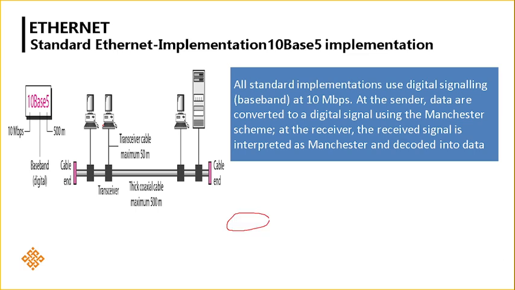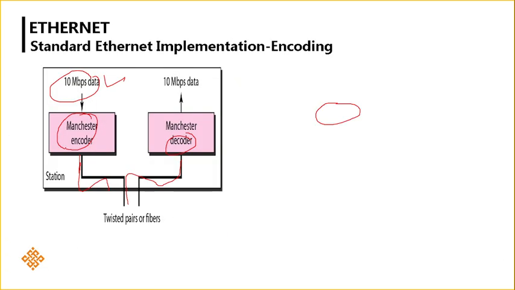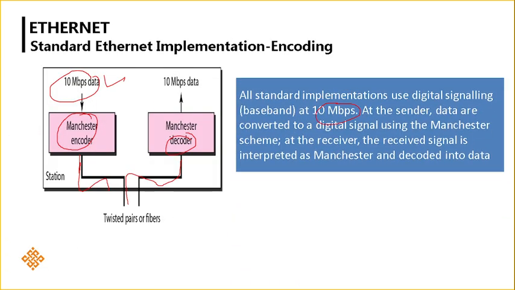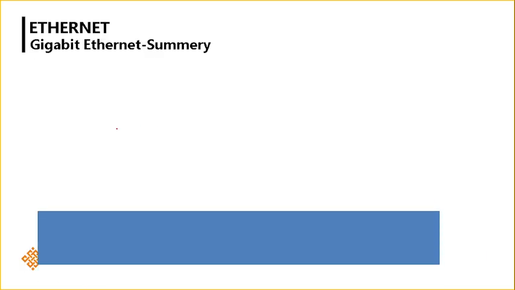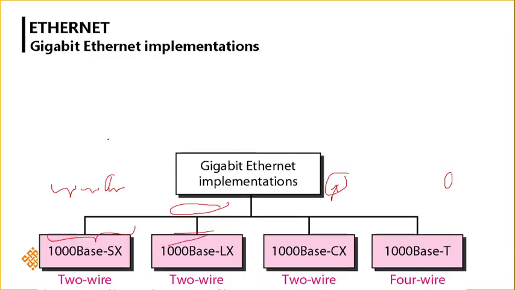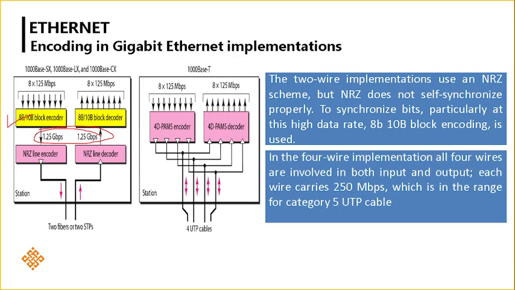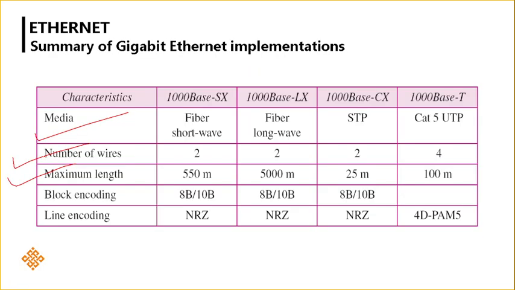Here you can see all these Manchester codings are just block coding techniques. But here we are using both things, block coding as well as line coding. More information about block coding and line coding we will see in the upcoming classes, what this 8B/10B block coding and NRZ line coding are, all those. This is what you need to understand, like what are the different standard Ethernets we have.